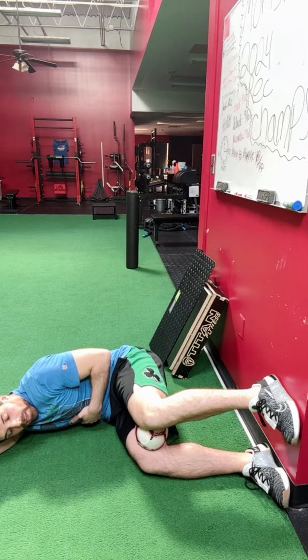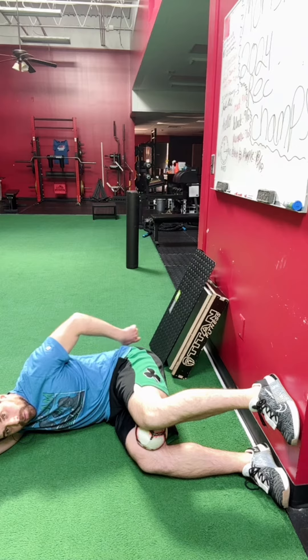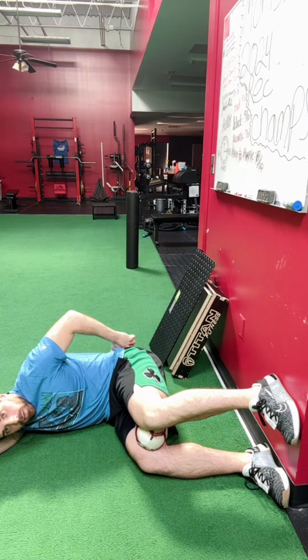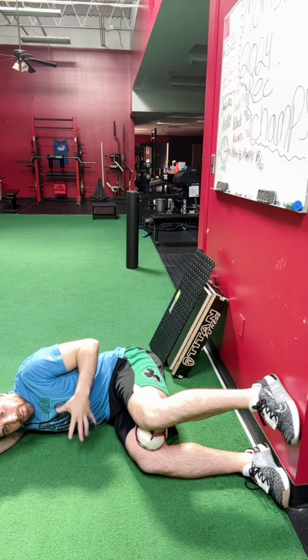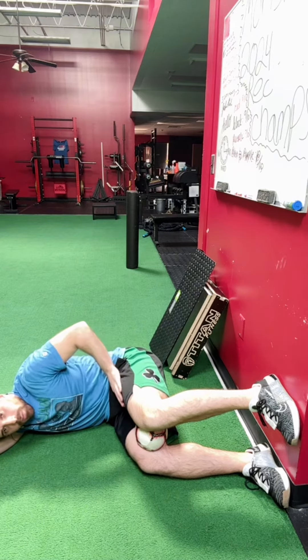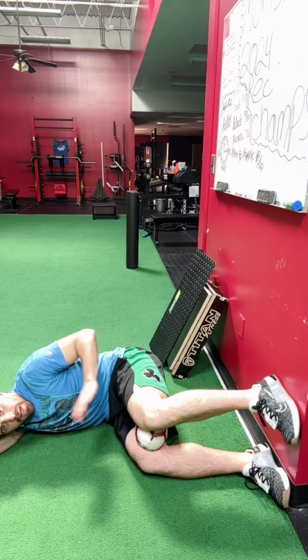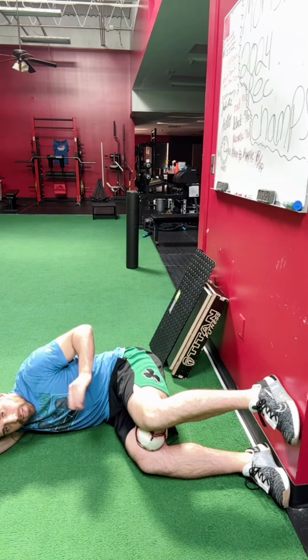From there, I'm going to lay on my side and inhale through the nose. When I inhale through the nose, I should feel a little bit of a stretch through the left side of my low back and my upper glute. It might feel like pressure — not a typical stretching sensation like pulling your heels towards your butt. It's just going to be some pressure back there.